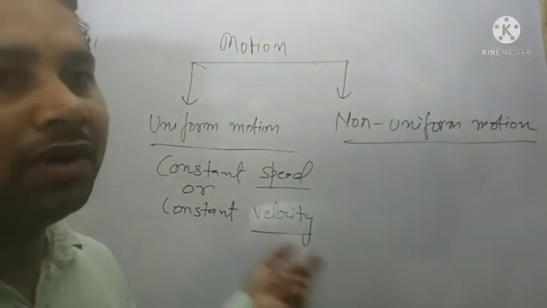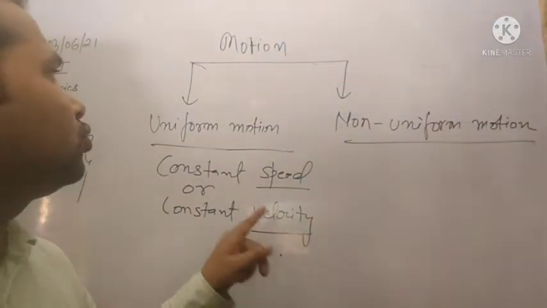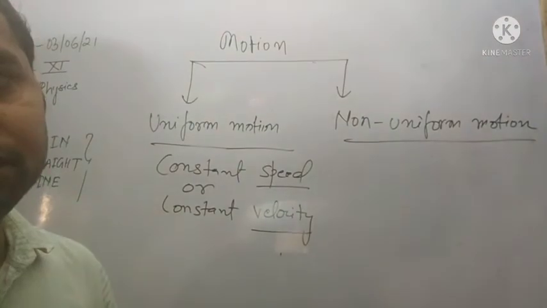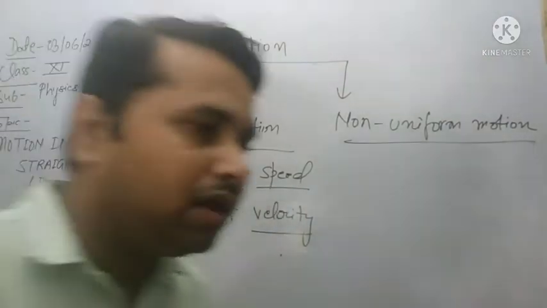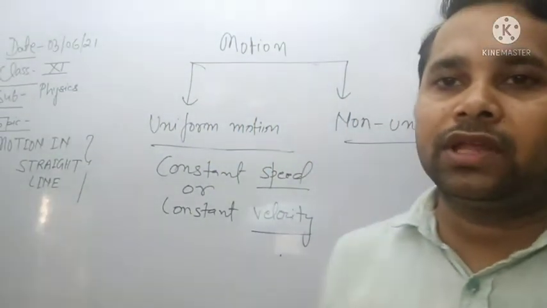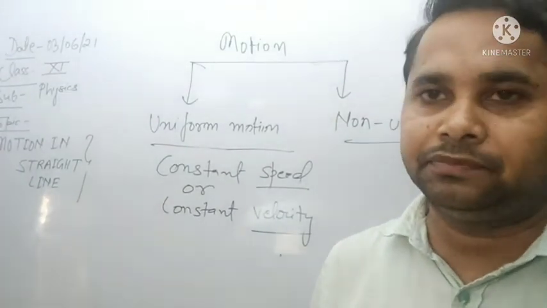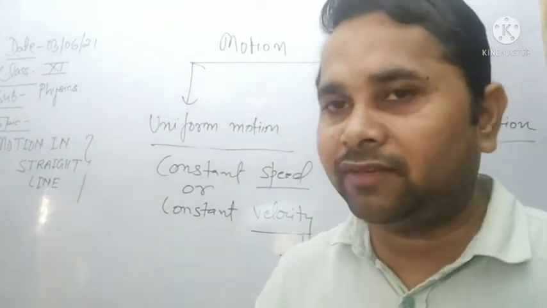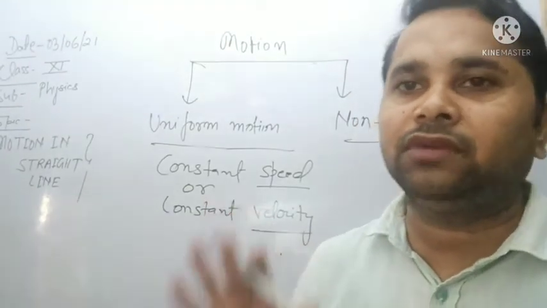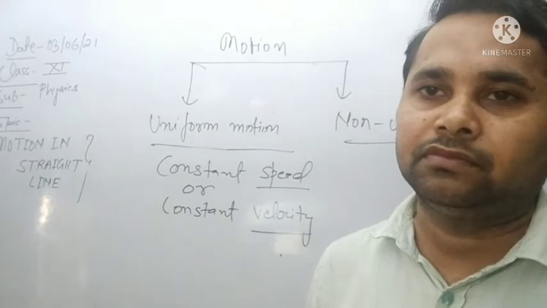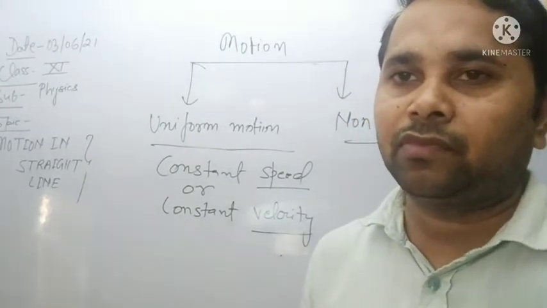And also we have studied about the velocity. If the body shows equal displacements in equal intervals of time, then its motion is said to be uniform velocity. Or combinedly both are called uniform motion. Finally, uniform motion का मतलब हो गया body shows equal displacements या equal distance in equal intervals of time. In the first 5 seconds, if it travels 50 meter, then in the next 5 seconds also it shows the 50 meter displacement or distance. Displacement and distance ये भी category हमारी बनी थी, difference बनाया था class 9th में.